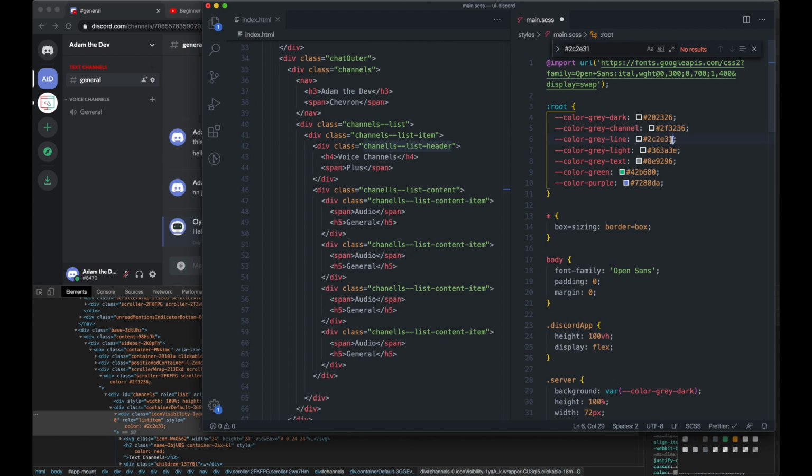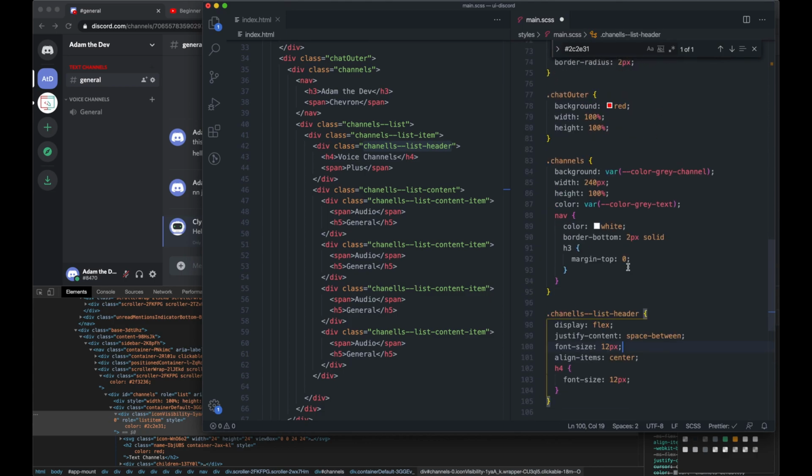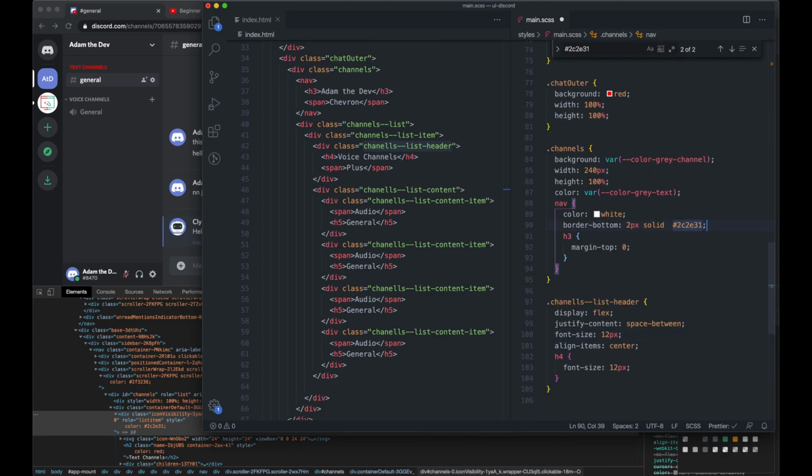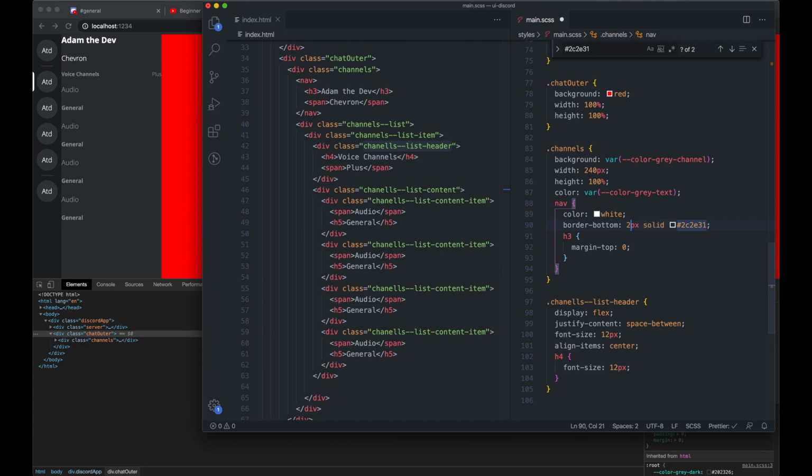I'm going to call it grey line. And then let's just give the nav a border bottom, 2 pixels solid. It might even be 1 pixel. No, 2 pixels. 2 pixels.